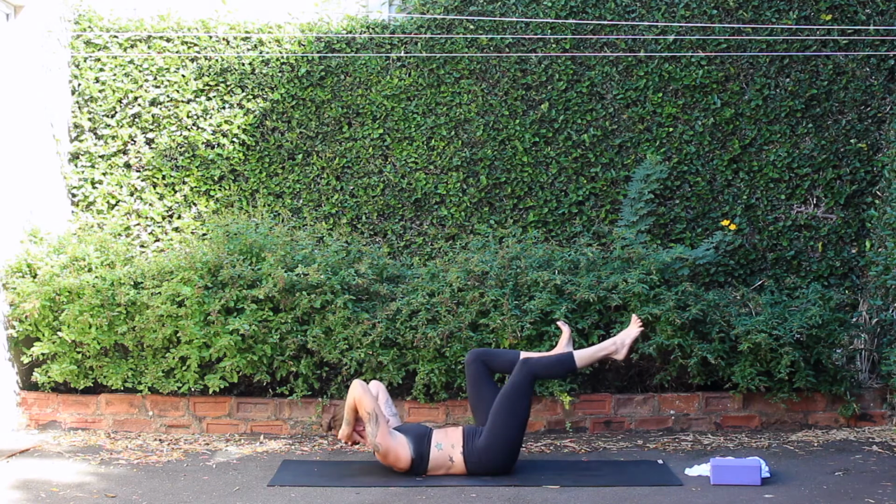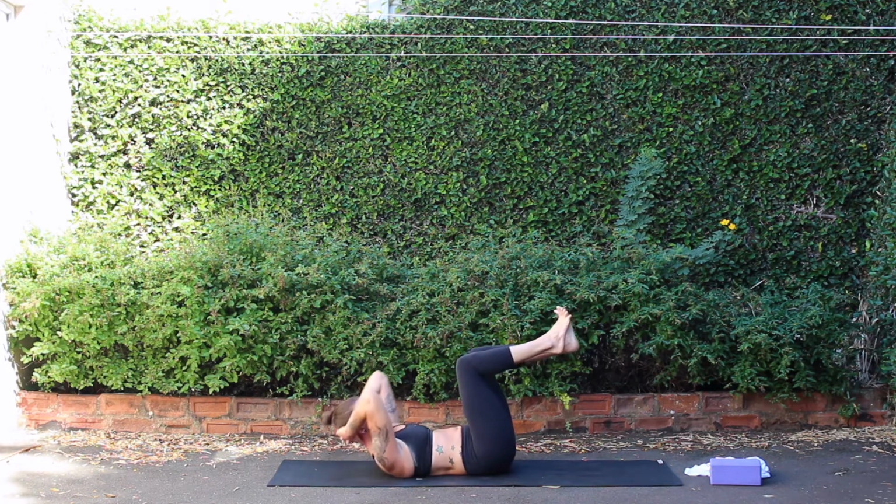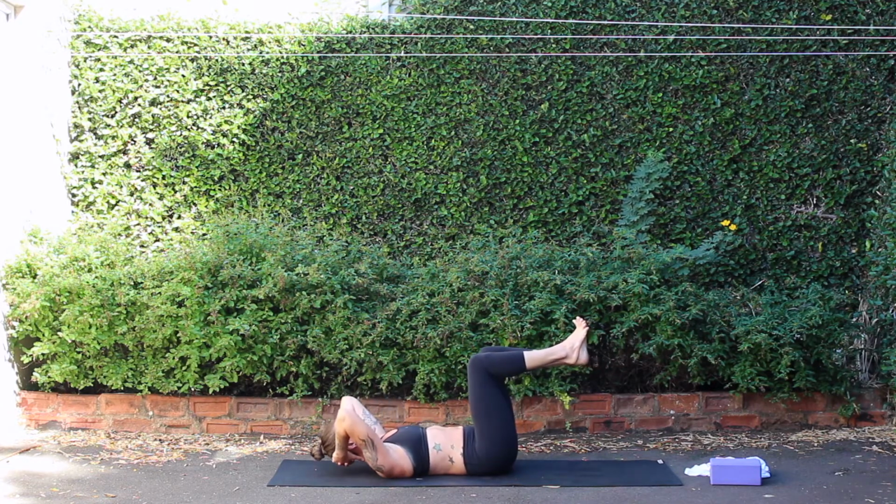Inhale, come back to center. Curl tailbone up. Exhale, cross both elbows to the right knee. Straighten through the left leg. Push the heel forward. Inhale, come back to center.